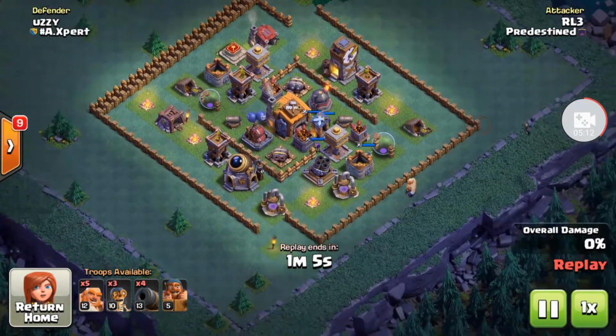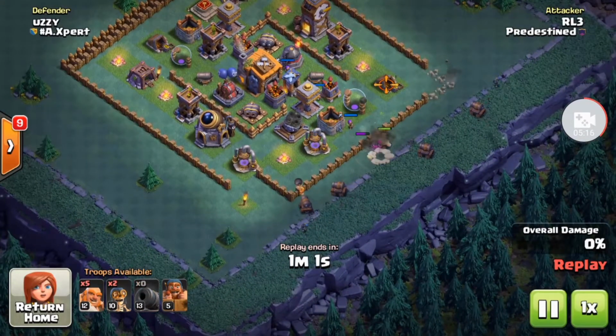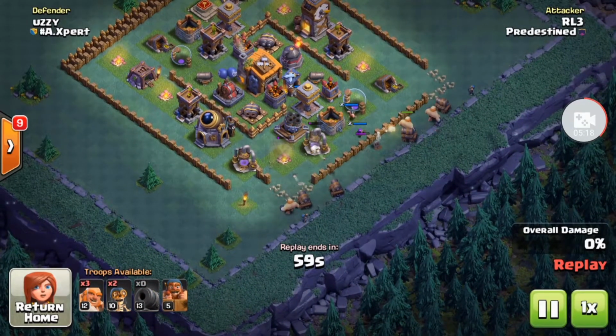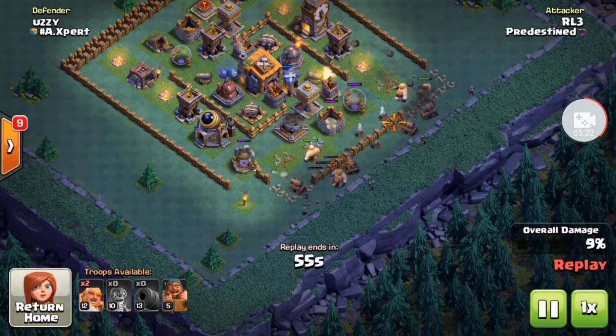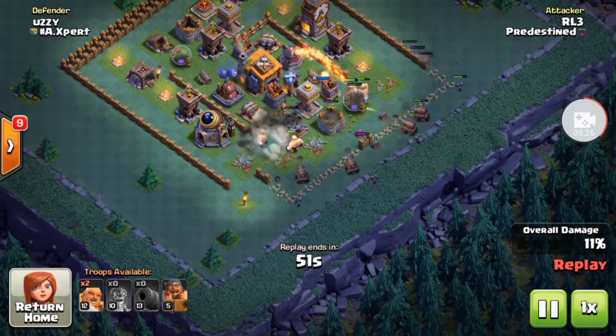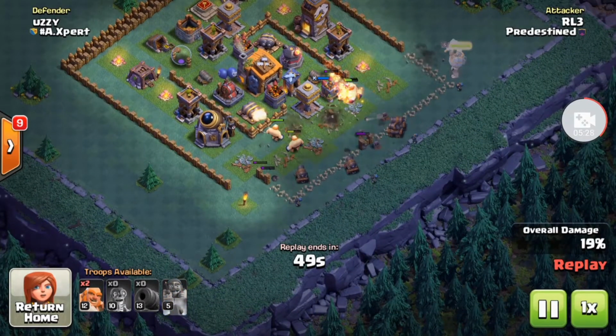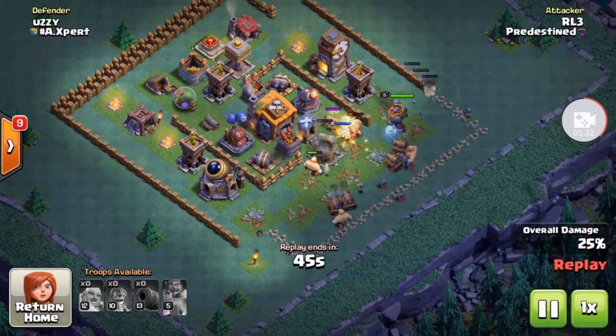Here we're coming in from the bottom, using that giant to tank, getting the bombers down, getting the giants down, getting the spread of cannon carts, letting them do their work. Giants doing a good job. Send that battle machine in to kind of flank. Want him to go on the outside.